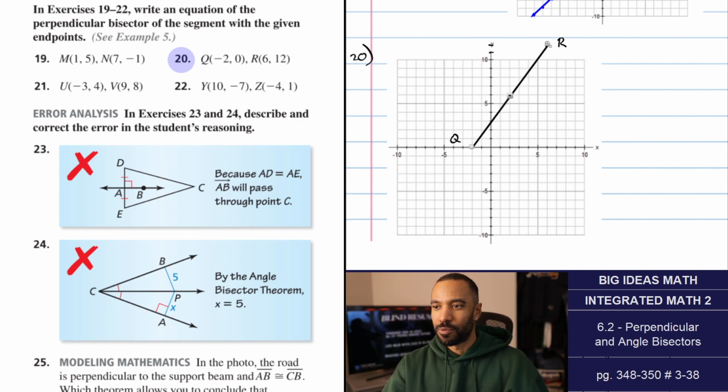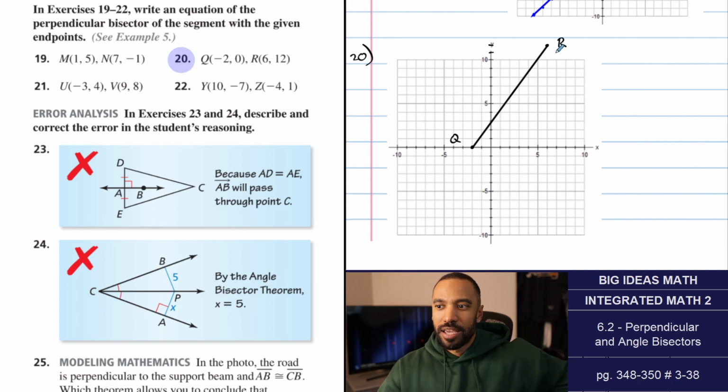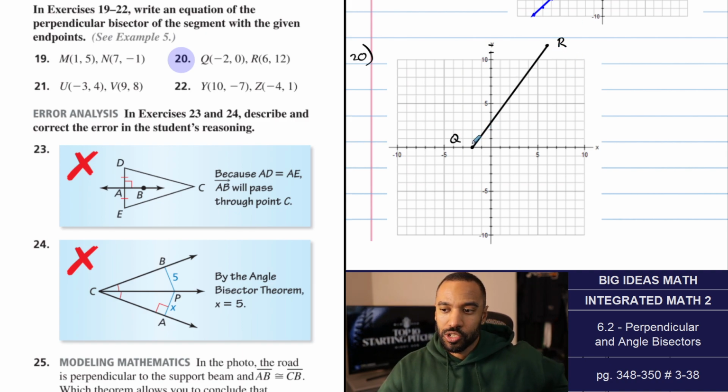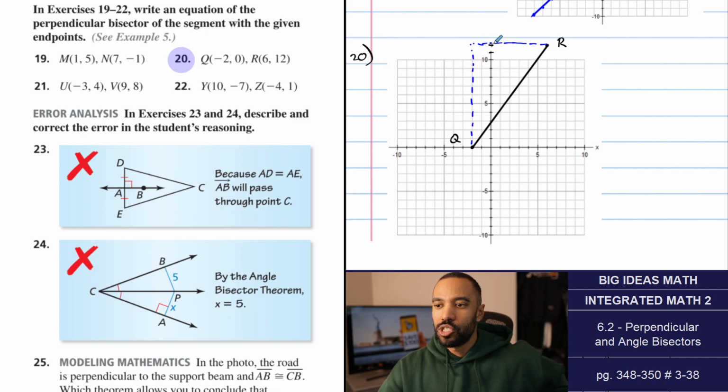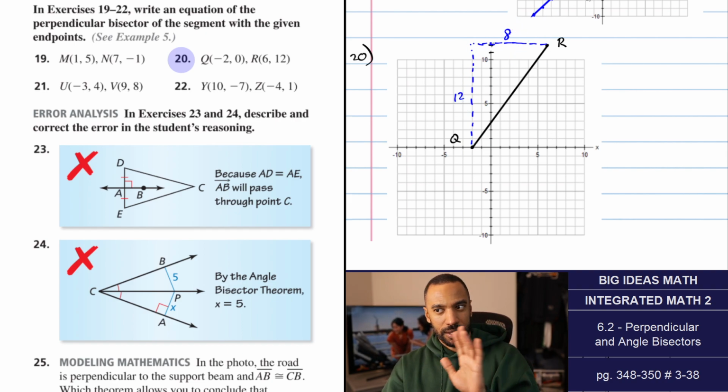Let's start with the midpoint. And what's nice with my graphing tool is it looks like the midpoint's probably going to be wherever that line thing is right there. Now, a way you can find the midpoint without calculations is by doing, and this is actually helpful in two ways, you know that slope stuff we're talking about, like rise over run? How much do we rise for Q if you counted this? How much do we go up and how much do we go over? Well, I promise I'm talking about midpoint. We're going up from 0 to 12. We're going up 12. And from negative 2 to 6, we're going over 8. That's a rise of 12 and a run of 8.